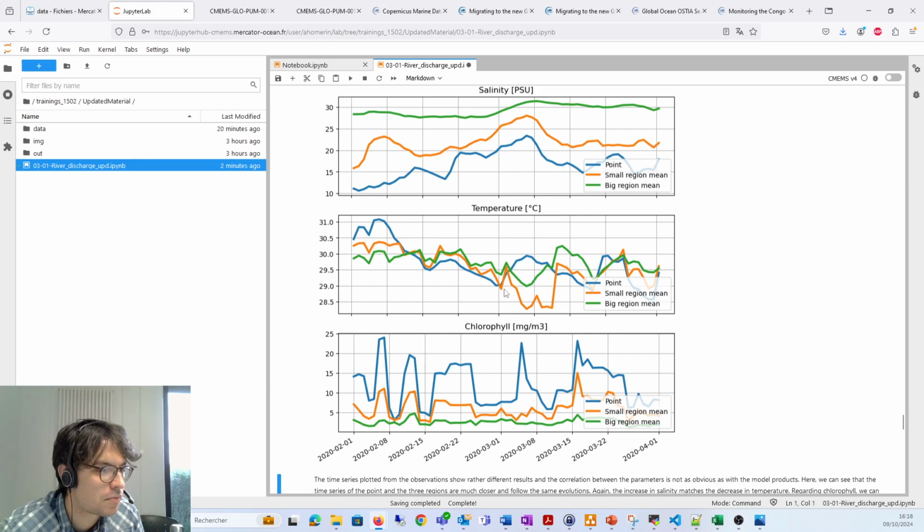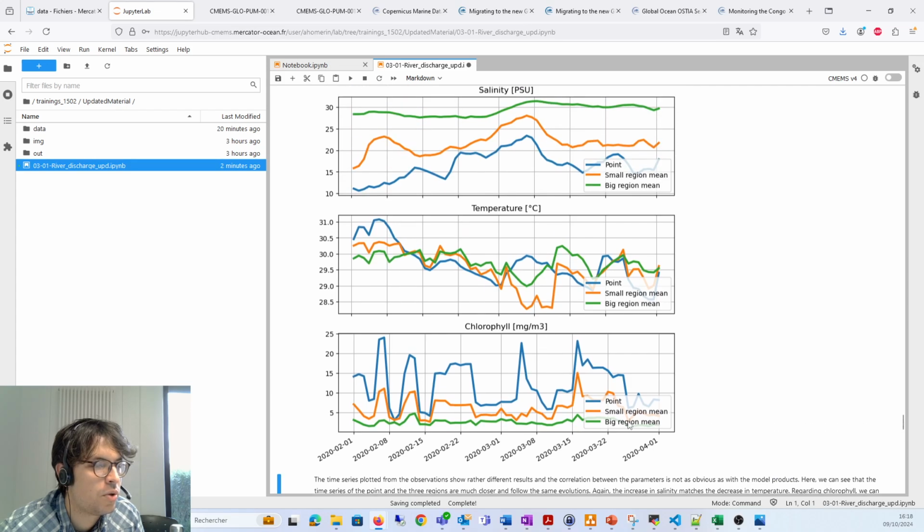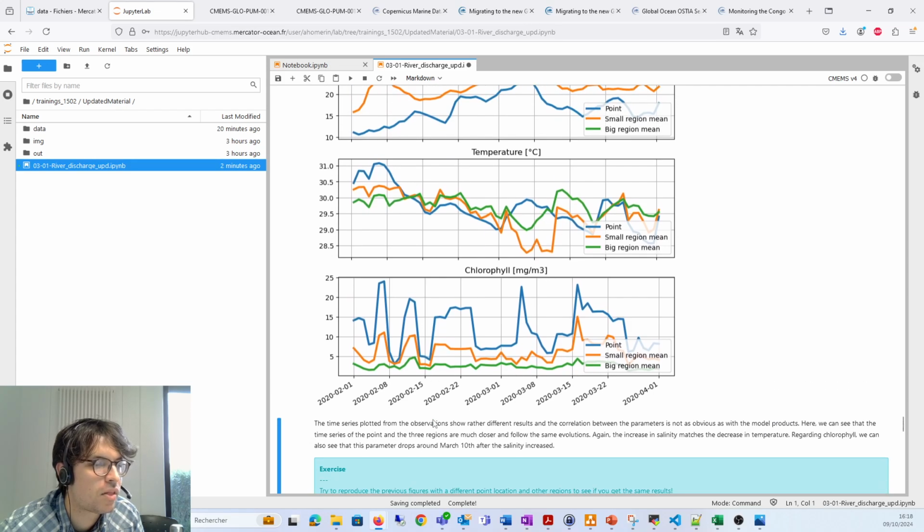And the most obvious is for chlorophyll, where we have strong spikes here that are not found within the big region. So we have correlation that is observable, but maybe not as obvious as with the model product.